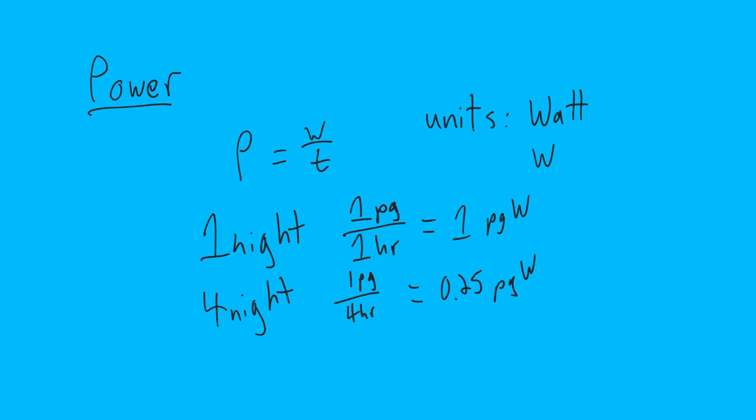Because they took a longer period of time, they don't have to exert as much power. If this is a light bulb, it's not going to be as bright, because you are exerting the same amount of energy, but over a longer period of time. You could collect the same amount if, let's say, there was a solar panel. At the end, the solar panel would have charged the battery to the same amount, but it would take longer for that solar panel to pick up as much energy per hour. And that is what power is.